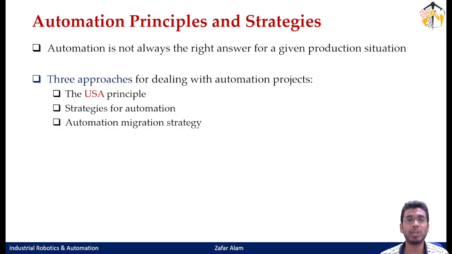What is a migration strategy? Suppose you have a system that is not automated till now. How will you automate it? Will you go directly to a complete automation system, or what would you do? You would automate it in a step-by-step procedure, because the company would be skeptical about putting in so much money there. It has to get the return. So initially they say a few steps may be automated. If you are an automation engineer and you can convince the industry people to first do the automation of just these portions, then once you get the return from that and see that it is successful, you can migrate it to your entire shop floor or the entire industry. So there has to be a certain migration strategy that is followed, because the investment to make a system automated is very, very high.